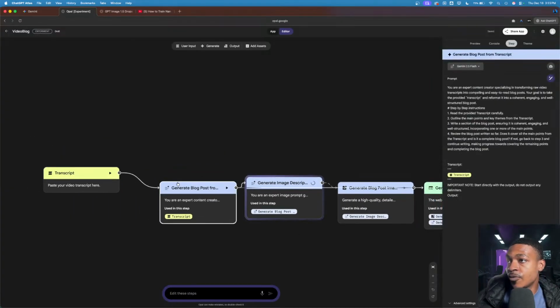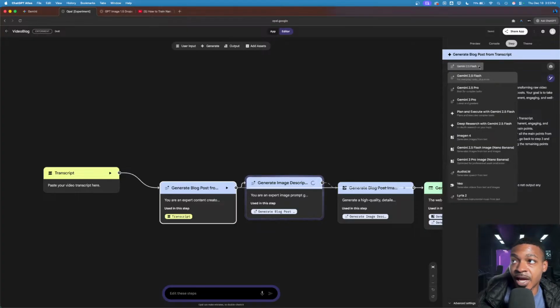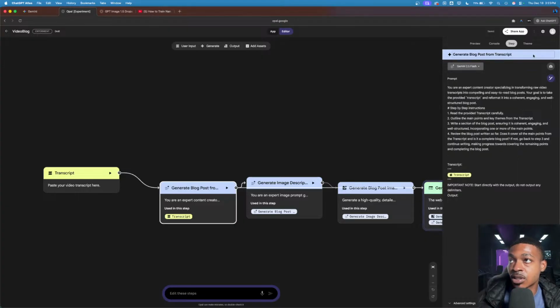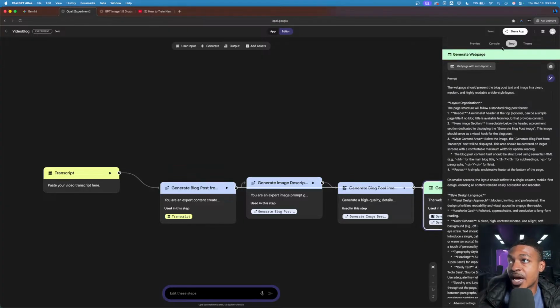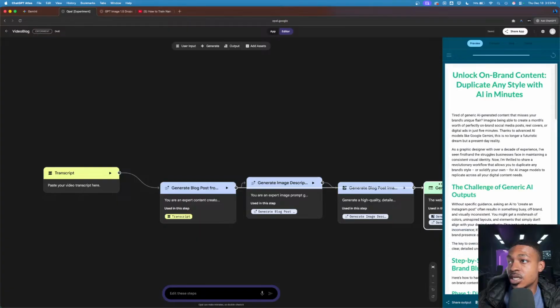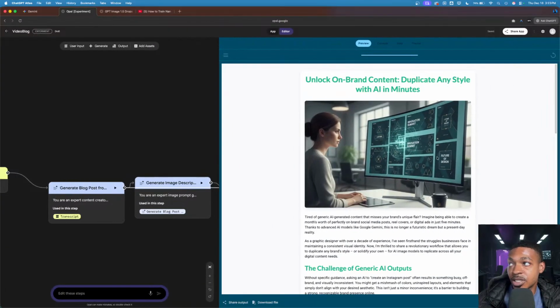And if we click on this, we can see that the model that it's using is Gemini 2.5 Flash. We can set this to pretty much anything. Gemini 3 Pro, or Gemini 3 Flash, I believe, is going to be most likely the best one to use, but it hasn't been added in here. So Gemini 2.5 Flash would be the fastest one, but it's now on the output, and here's the output.